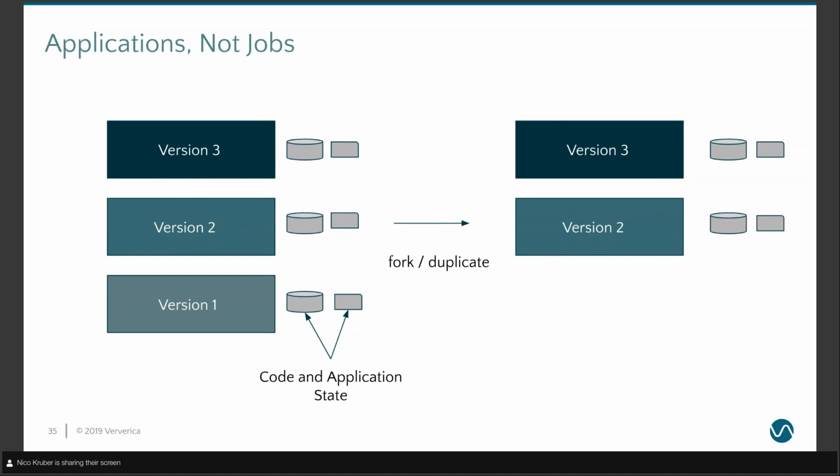With our platform, we bundle those together into applications. So you're not just managing your single jobs, you're managing your application. That means we bundle your code, your configuration for your Flink cluster as well as for your job, and we bundle state. And then you can do things like forking off your application. Let's say you have your version 2 here. That is your job, your state, your configuration. And then you want to try some experiments, so you want to do A/B testing. Okay, just fork it off, create a new application based off of the first one. Same job, same configuration, same state.